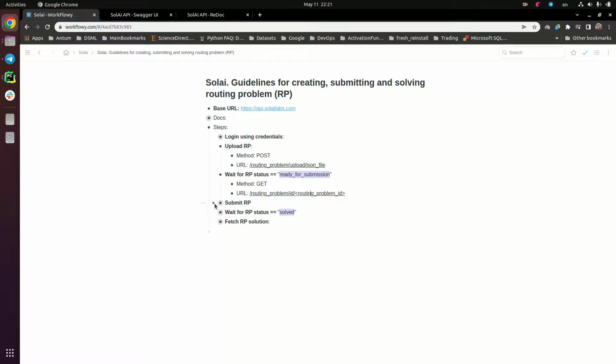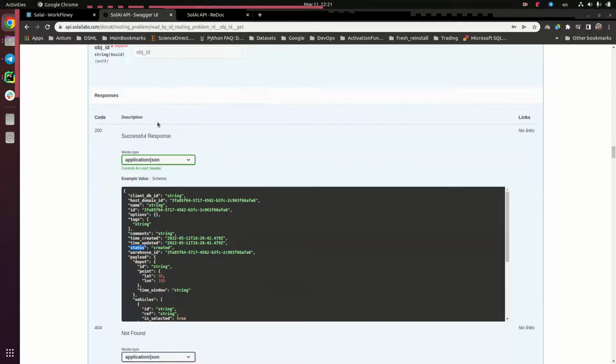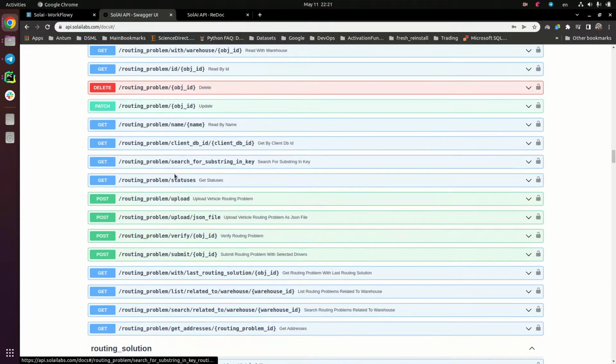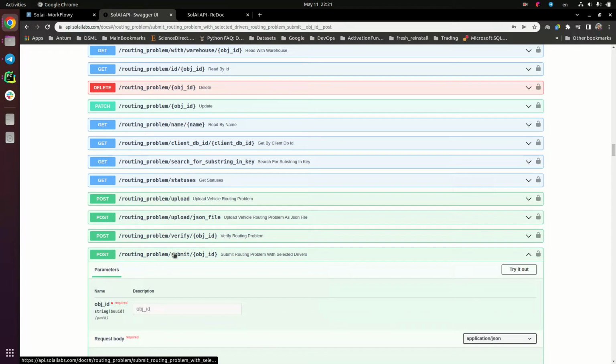Basically, after successful reception of this status, you can go ahead and submit the routing problem. You do it by a small endpoint. Here it is.